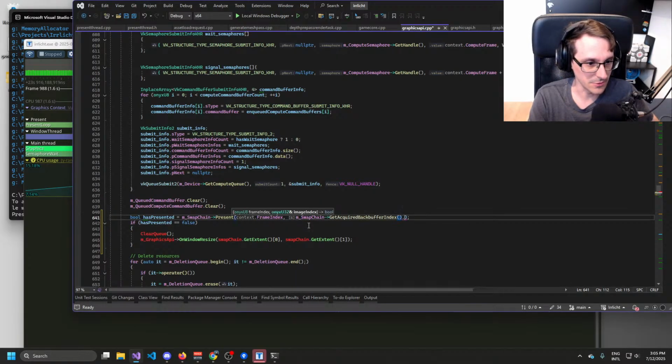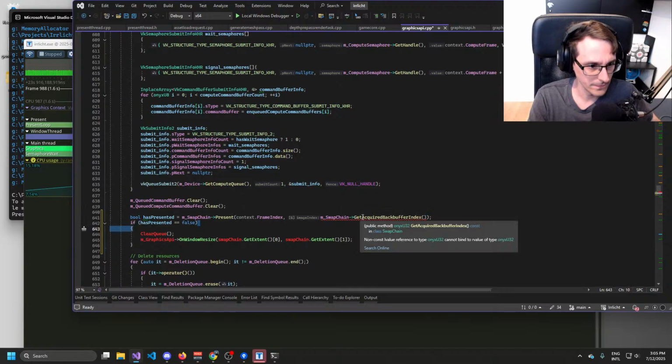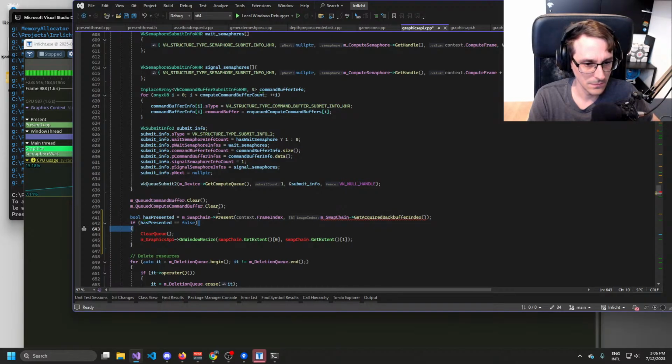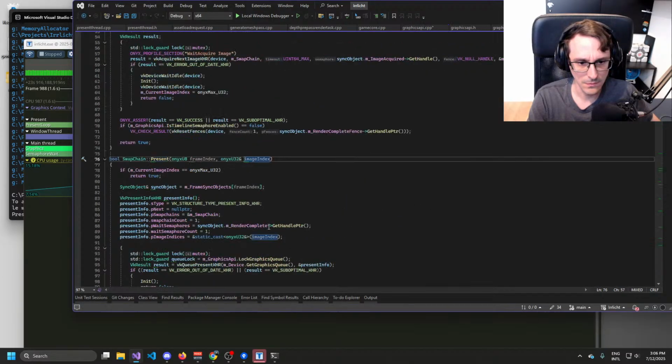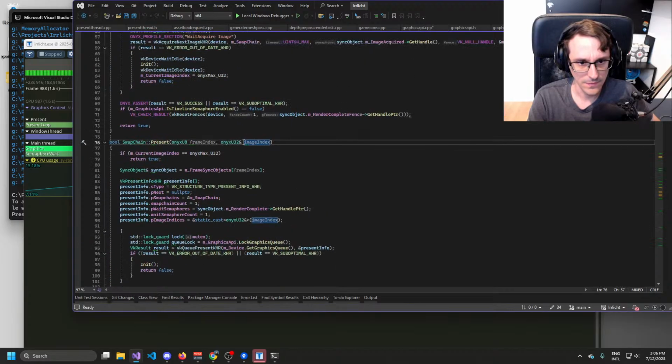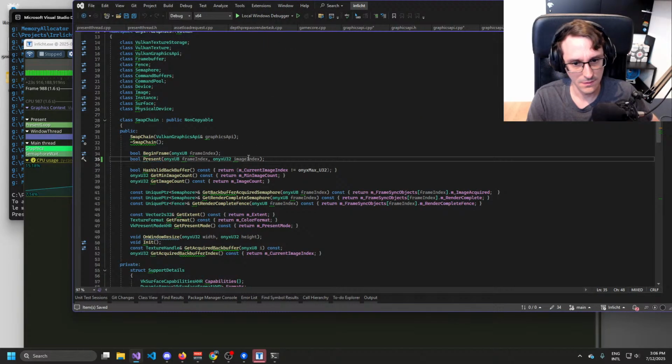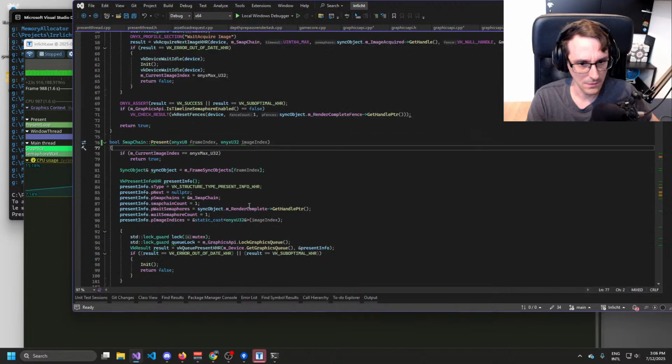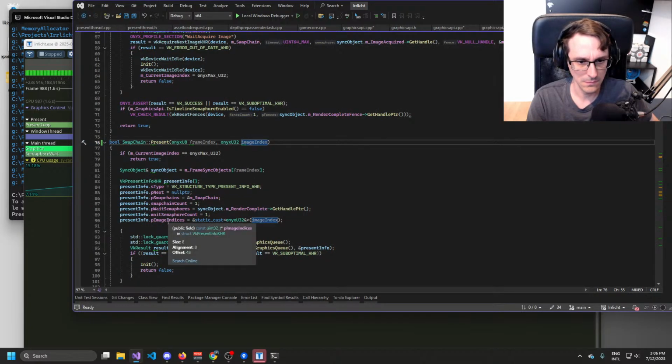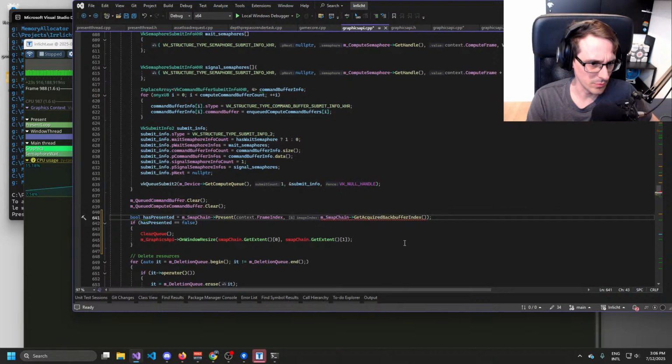Get acquired back buffer index, right? Why is that a... That's weird. Why would that be a reference? That's weird.